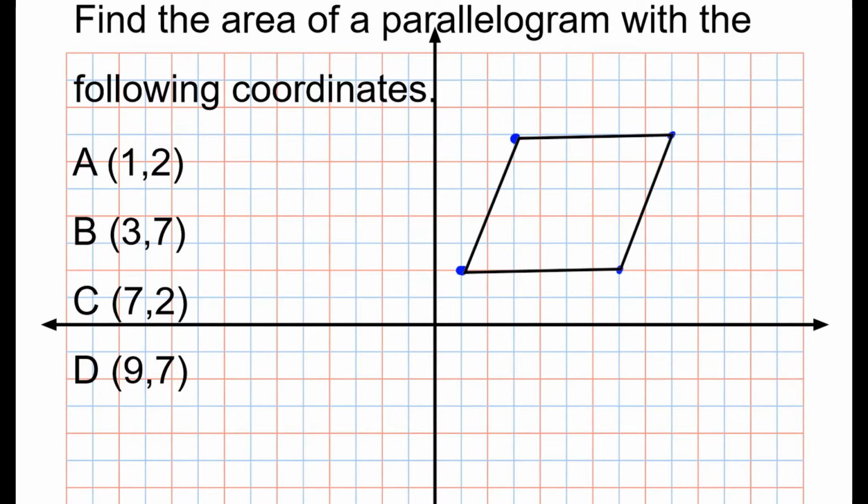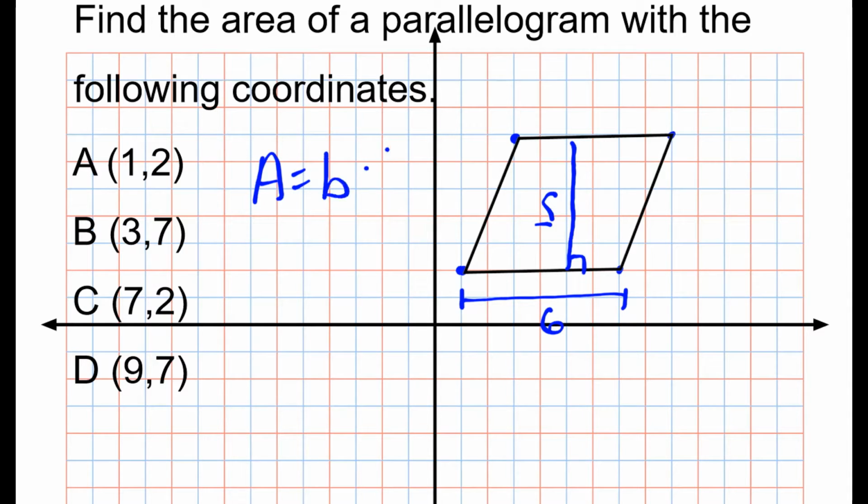My suggestion to you is to always use your horizontal and vertical lines when you're trying to find an area on a coordinate plane. So with that being said, we have a horizontal distance right here that is a length of 6. And then from there, we can pick any perpendicular we want that goes from base to base. It doesn't have to be just there. It could be anywhere along here, even outside if we want. So looking right here, we have a height of 2, 4, 5. We got a height of 5.